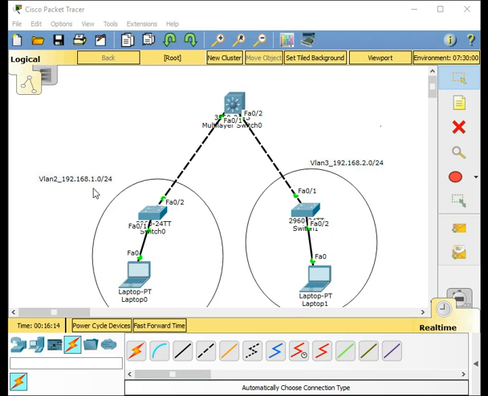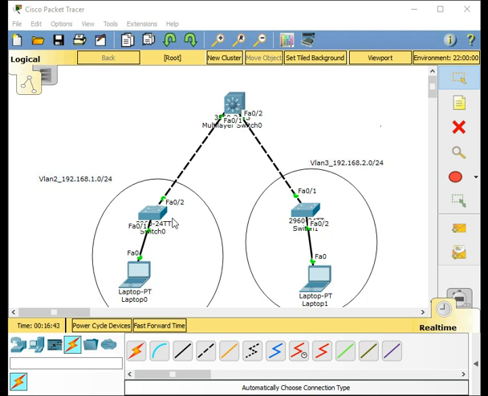These two are different networks. To communicate between two different networks, we must have a layer 3 device or a router. We are going to configure the switches to fulfill this requirement.